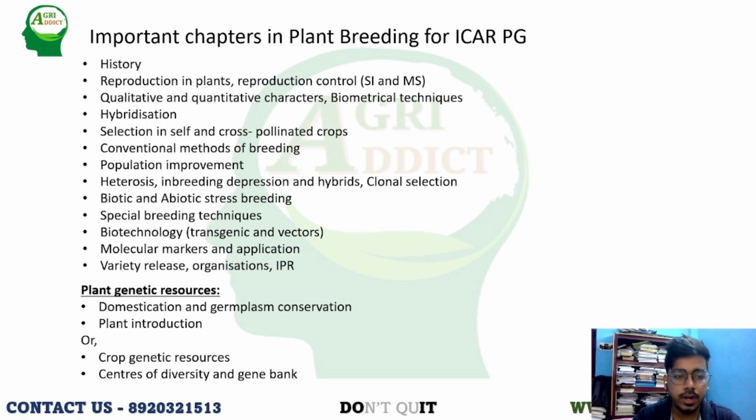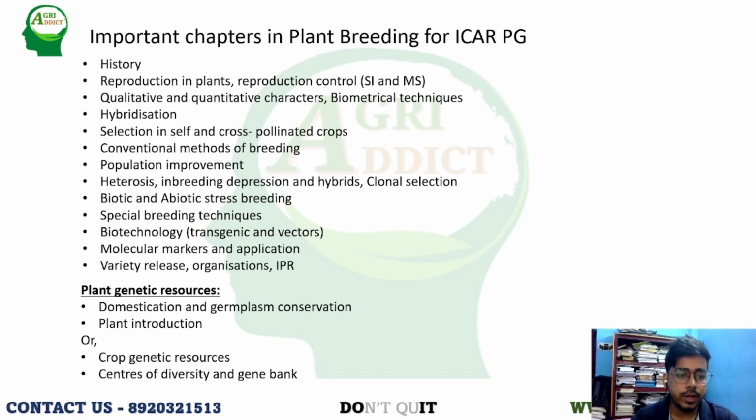Then conventional methods in breeding, like mass selection, pure line selection, pedigree selection, bulk, backcross. For these methods, you should know the processes, like the flow chart given in the BD Singh book or Kundan Singh, whichever you prefer most. You can read the step-by-step process, and questions are asked from the processes only, not anything else given in the chapter. Only the process, like which step comes after which step. You should know about them well.